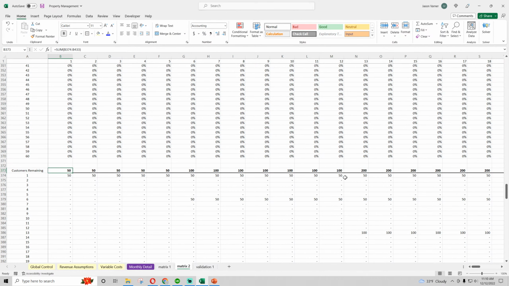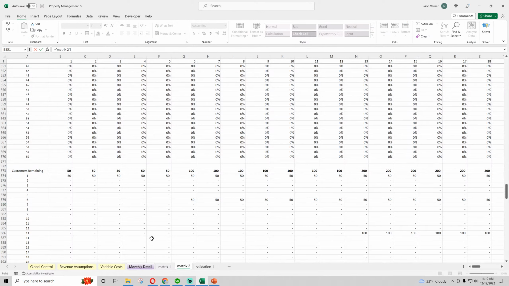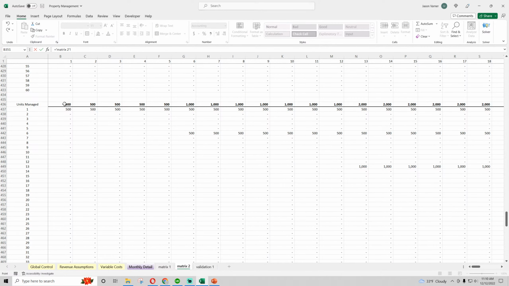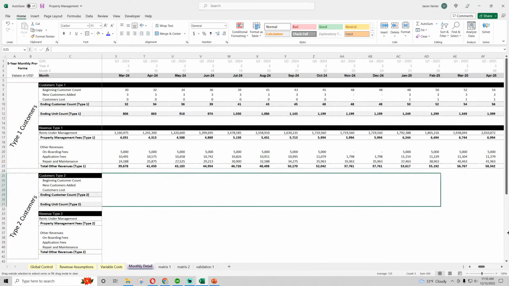Yeah, customers remaining. Okay, so that's good. Ending unit count, I'm just going to hard code right in here, or just do it manually. So units managed that, and then we could check it against this. So it's 436. Perfect. All right, we have our customers type 2. Drag all these all the way over.